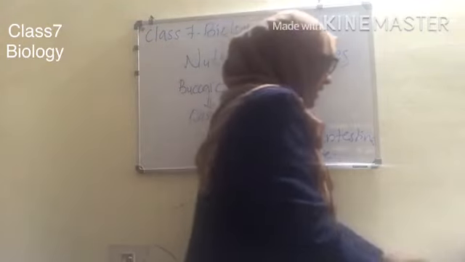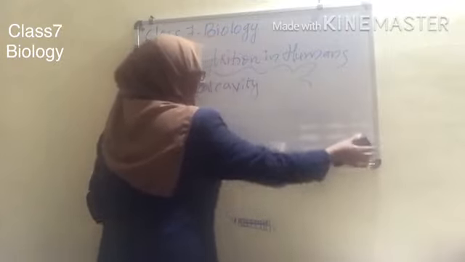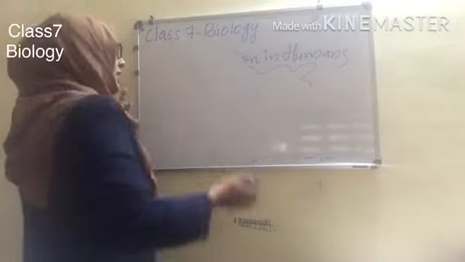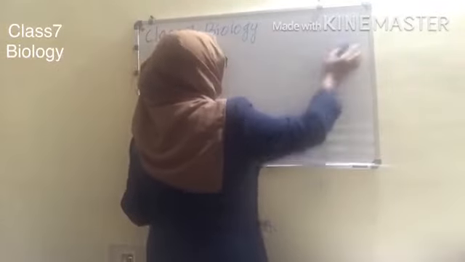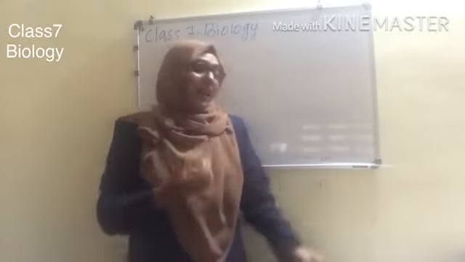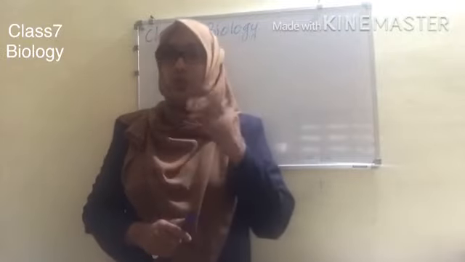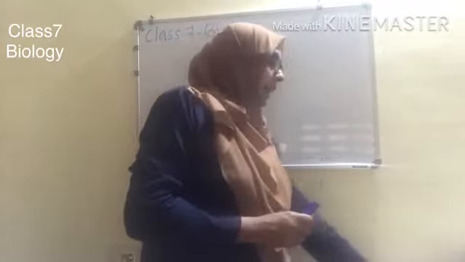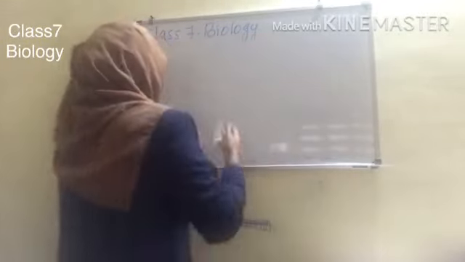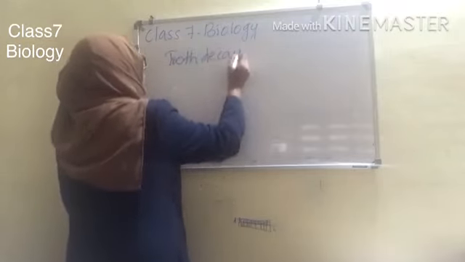In the last class we discussed teeth. The buccal cavity consists of teeth, tongue, and salivary glands. Before going to the next topic, the tongue, one more topic related to teeth is to be discussed. In your textbook you can see a box with the term tooth decay. You have to study this.